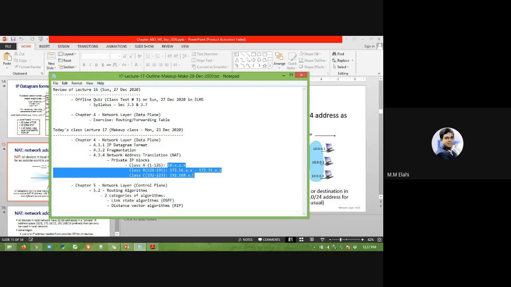But if you check your own IP, we all use the internet, right? Currently, we are lecturing and participating in the class using the internet. But if you check your IP address, most of you, maybe all of us, will find our IP address in this range. That means private IP. So the question is how we are connecting to the internet.